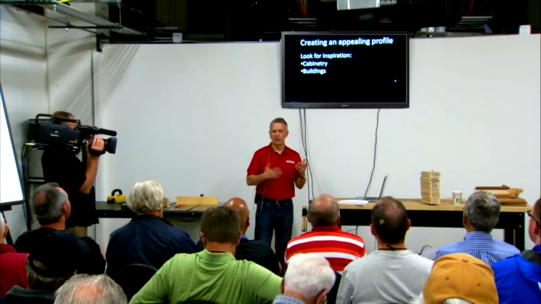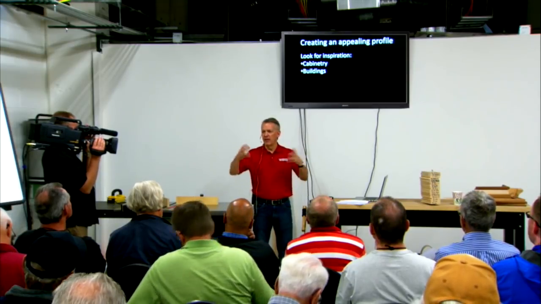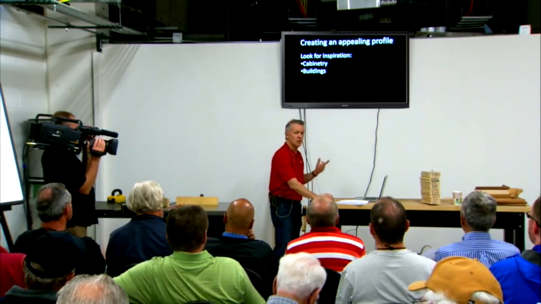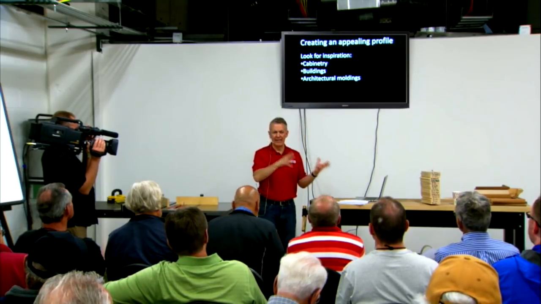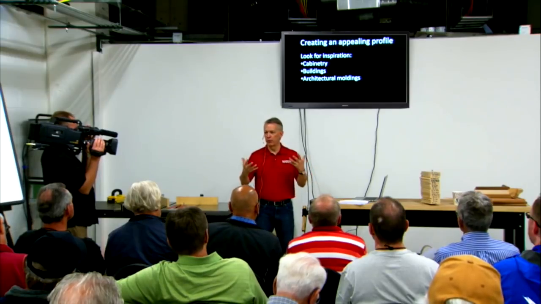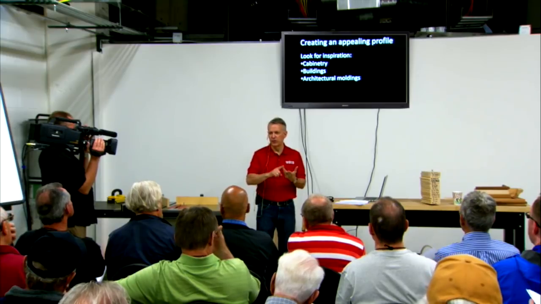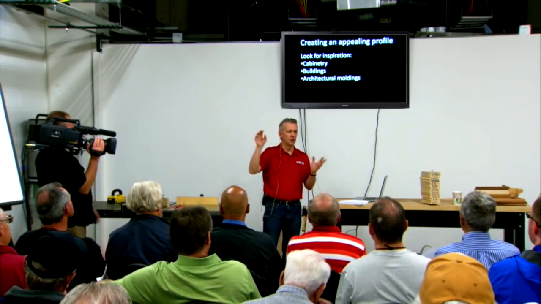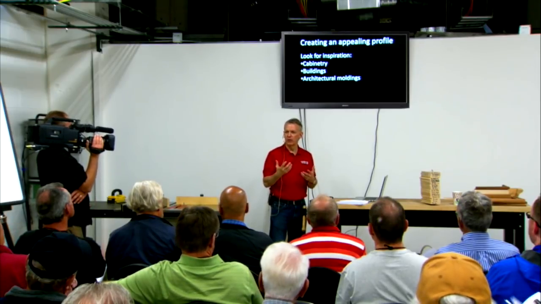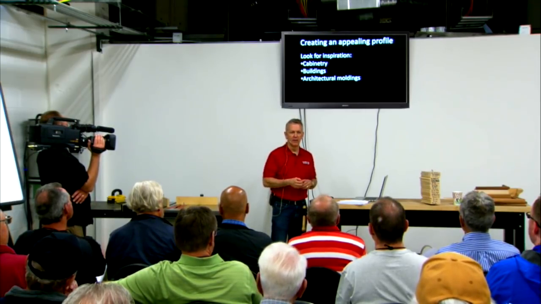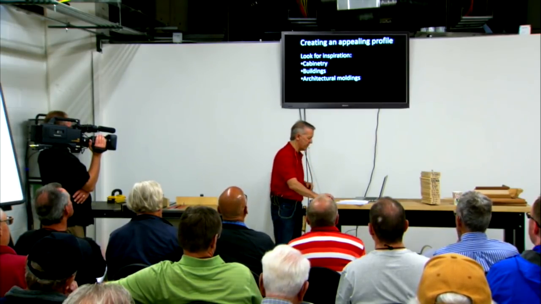Buildings, especially the neoclassical buildings, those built in the late 19th, early 20th century, have the big pediments and moldings on them, so look at those. Architectural moldings inside of houses. Again, going back to the late 19th century, early 20th century, moldings were a bigger part of how homes were put together, so you can look around a mantelpiece, over doors, cove moldings, picture rail moldings, all have intricate and different profiles. So look at those, kind of study them, see if there's something that, if it caught your eye the first time, there must be something there. So again, trust your eye on that kind of thing.